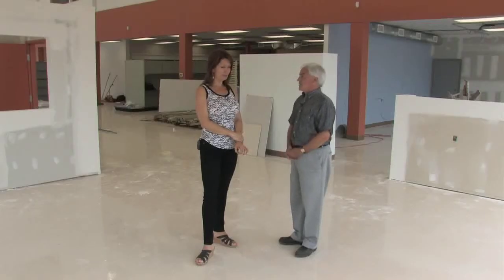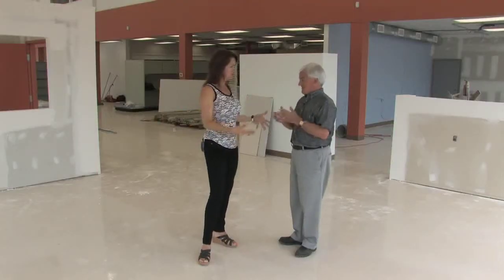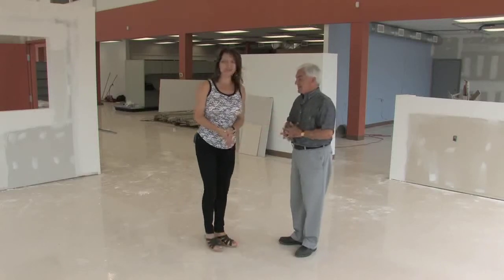Our current old warehouse is not acceptable or accessible for those that are in wheelchairs or in scooters or have some other mobility problems. So they'll be able to come in here and shop on their own. This is perfect. This is right off the street, in here. We still have to do the little ramp to get them in. Of course. But we will make sure that they have accessibility to the place, and they will be able to take what they want versus what we think they should have.